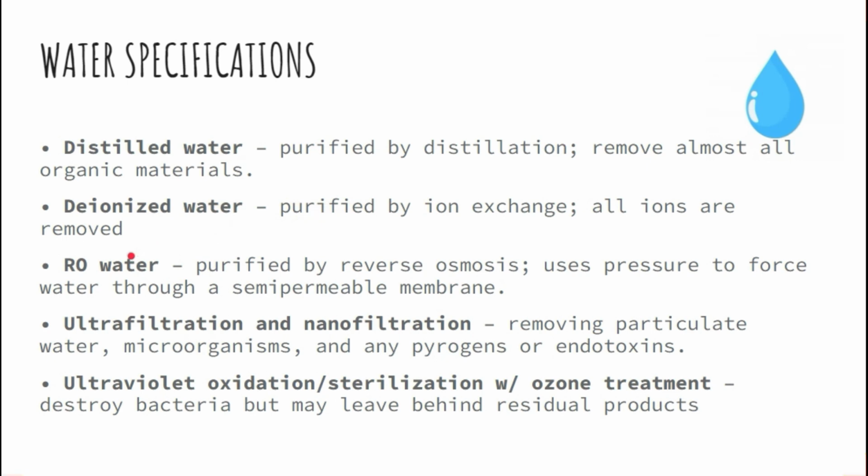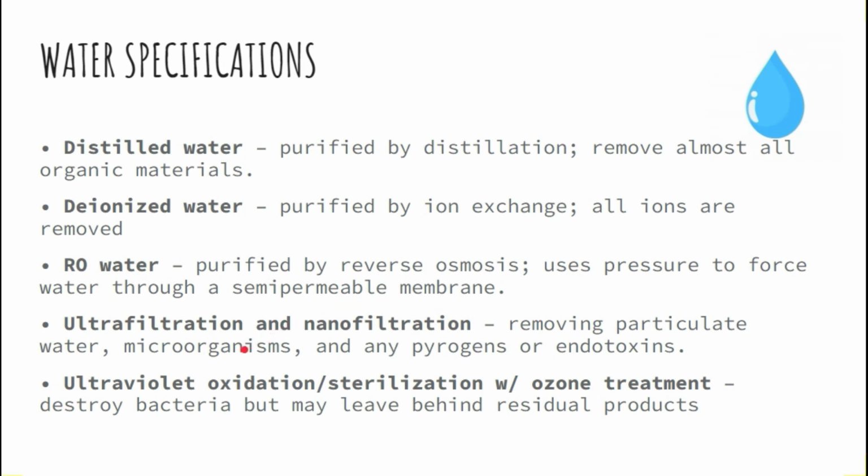And then the RO water or the reverse osmosis water, this is purified by reverse osmosis, uses pressure to force water only through a semi-permeable membrane. So, meron pa rin from time to time na makakalusot ng mga bacteria at yung mga maliliit na molecules kasi semi-permeable membrane lang po ang reverse osmosis water. Kumbaga, parang pinapadaan lang po siya sa parang filter lang.